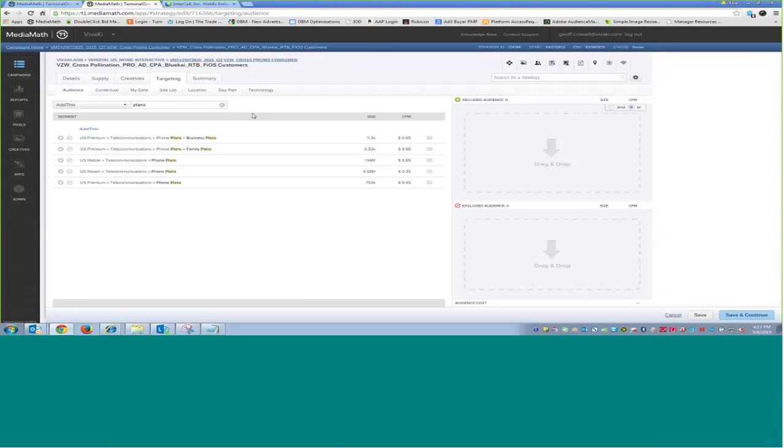Actually, really quick before Sophia jumps in, thank you, Jeff, for showing us that. One note that I do want to mention is when we're looking at selecting these segments, what we're really doing for this particular tactic is adding on the third-party data that Jeff has just shown you how to select.